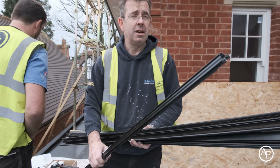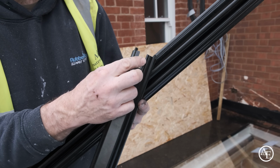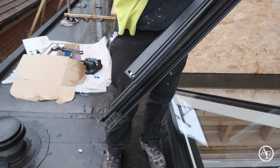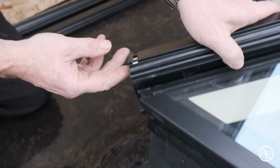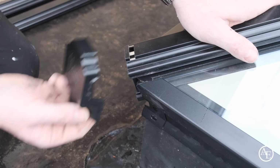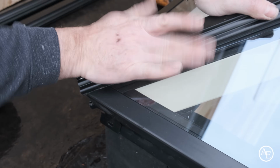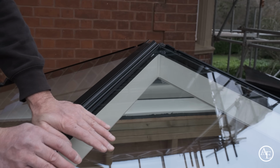These are our glazing beads. One note to make, they are different at either end. We've got a rectangular slot which goes at the top, and then at the bottom there's a small slot there, and that's to fix the corners on, which I'll show you next. When we're fitting the glazing bead on, we want this to finish flush here, ready to take our lovely corner piece with the K on it for Korniche. That's good. There we go.